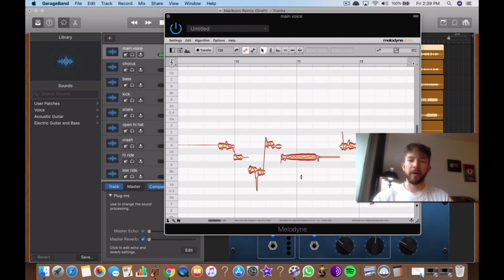And the amazing thing about it is that you can move the note to a different note along the side of the key here. You can move the blob along to a different note, and it does it in such a way where it's not losing the human quality. It doesn't sound like it's being auto-tuned. It doesn't sound like that robotic sound.